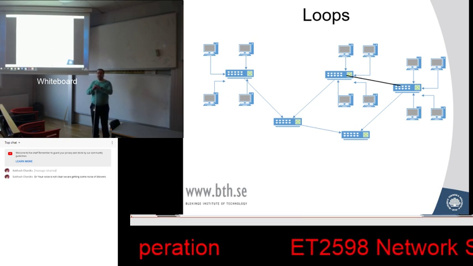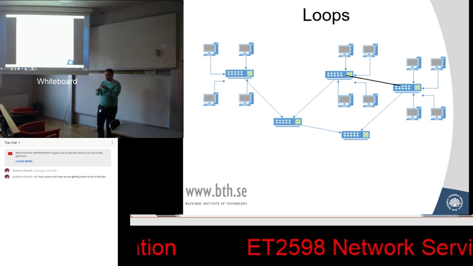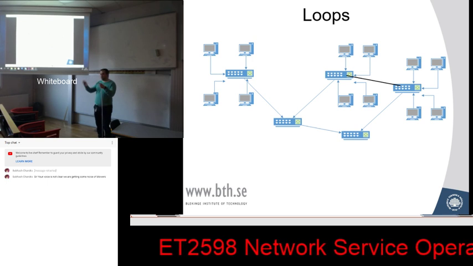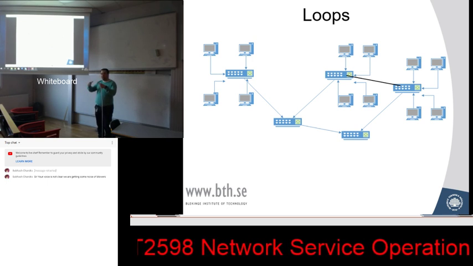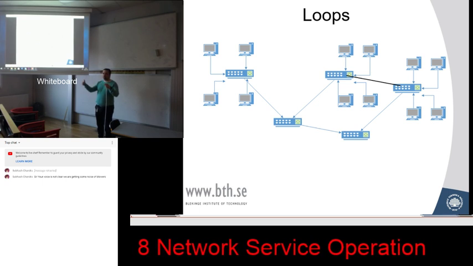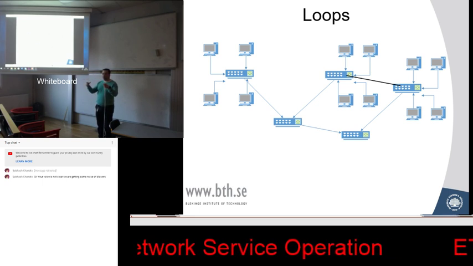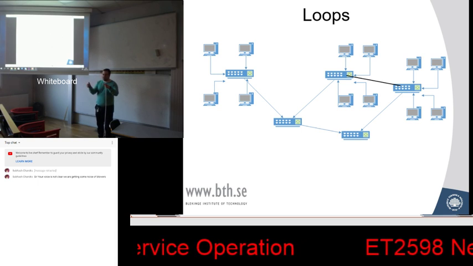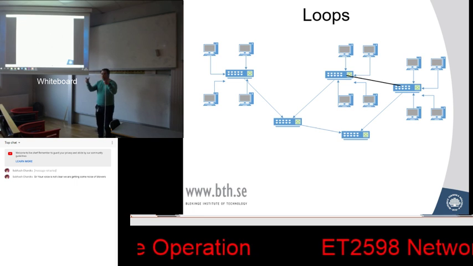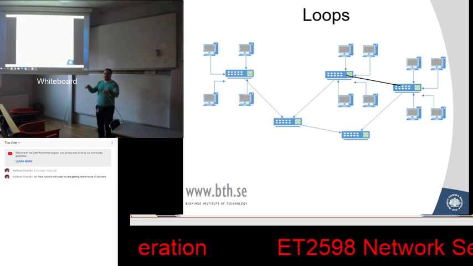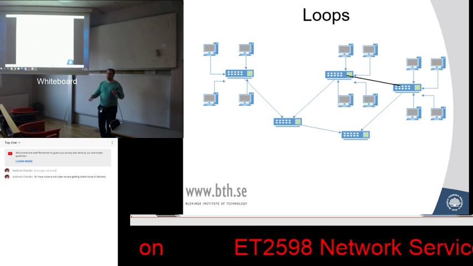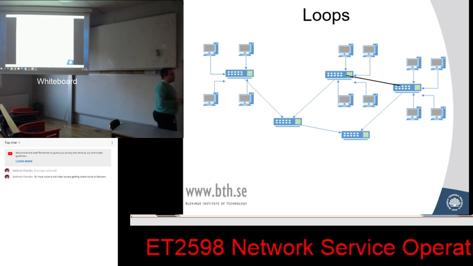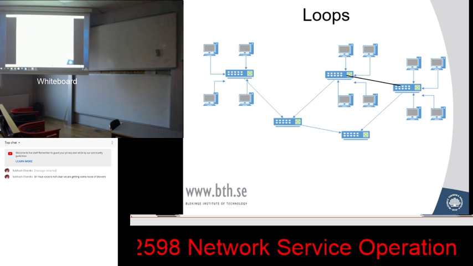I had an excellent idea for doing something. So I set up 2 switches, disabled what's called spanning tree, that's what helps fix that, and put port 1 to port 1, port 2 to port 2, and then I wanted to see my magic happen. I sent a frame in, and it was gone. They were so dead that you couldn't do anything. I had to pull out the power cables. It will be going like that. So loops are bad. They are really, really bad.